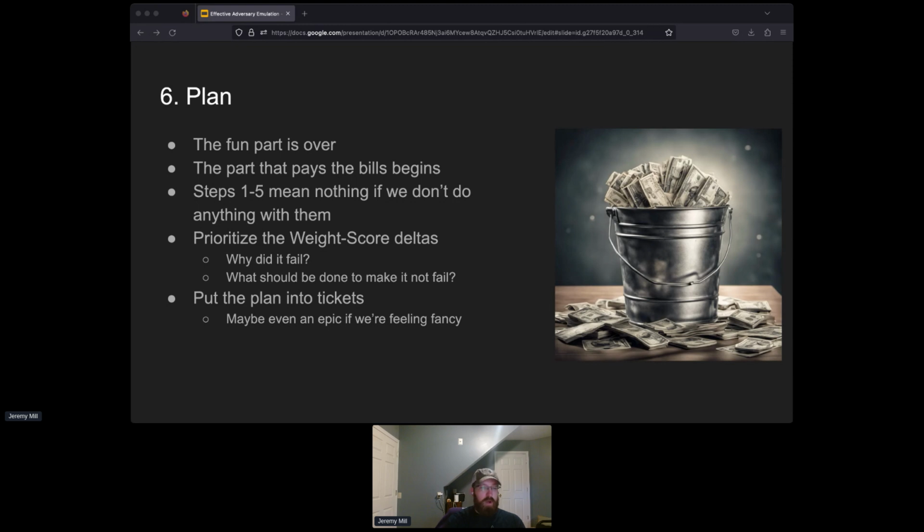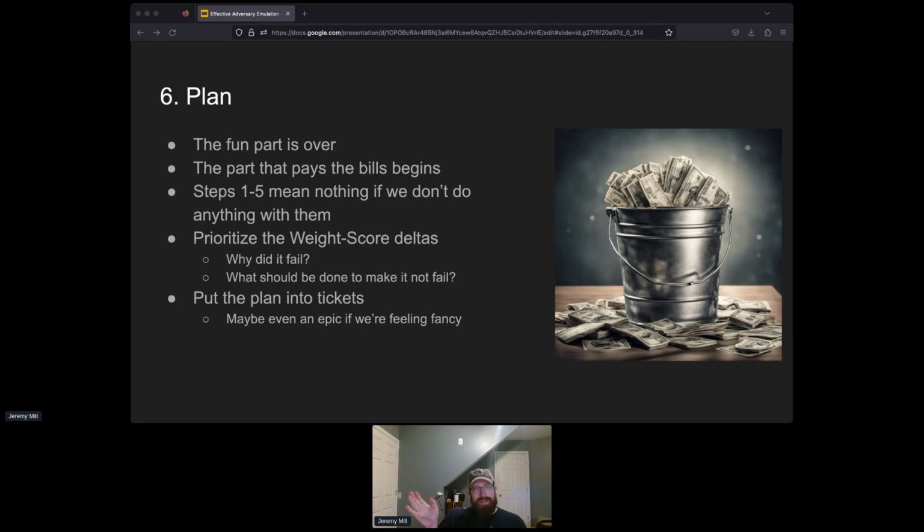We're going to want to do our root cause analysis. We're going to find out why the tool failed. Was it a macOS endpoint and we didn't actually have full disk access on? And so Carbon Black reported that a device is healthy, but it couldn't actually see any events on the hard drive. Maybe that's a real failure that I've seen during a test before. We're also going to want to evaluate in this step what should be done to make it not fail again.